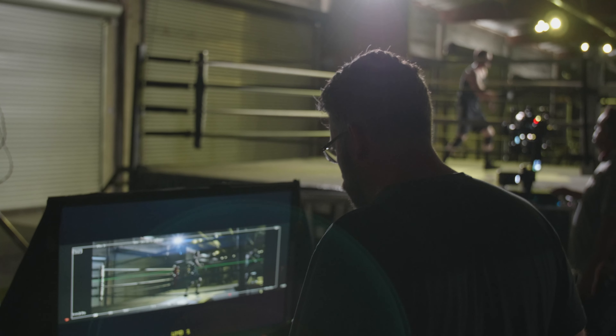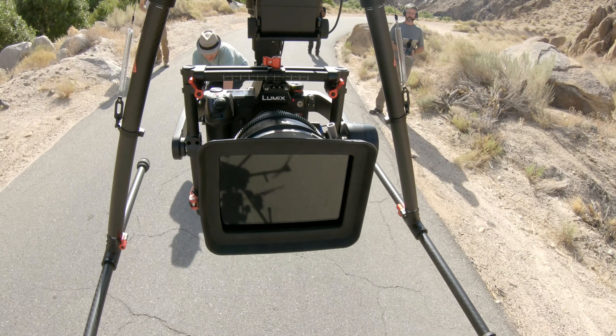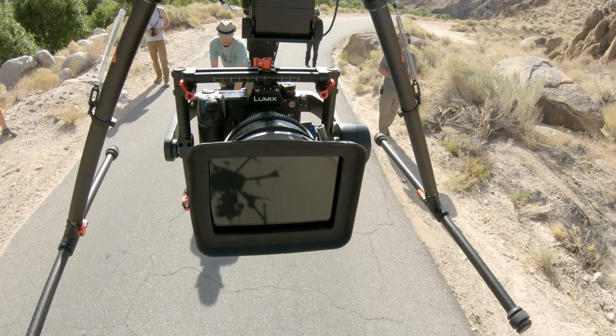The color performance, the dynamic range — I would put up against any cinema camera that's out there. The flexibility that this large sensor gives us doing a crop, a 4K crop within the 6K image, and then I can actually follow action through the frame digitally that I would never be able to achieve manually.